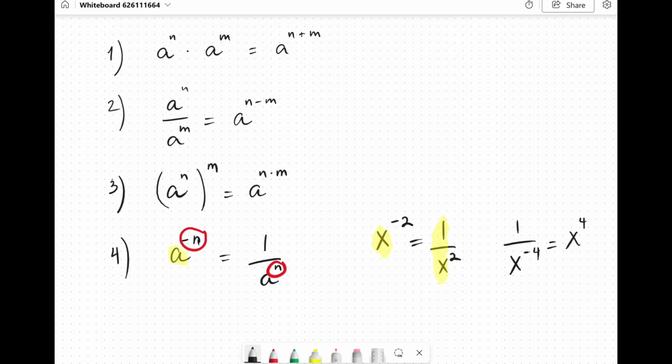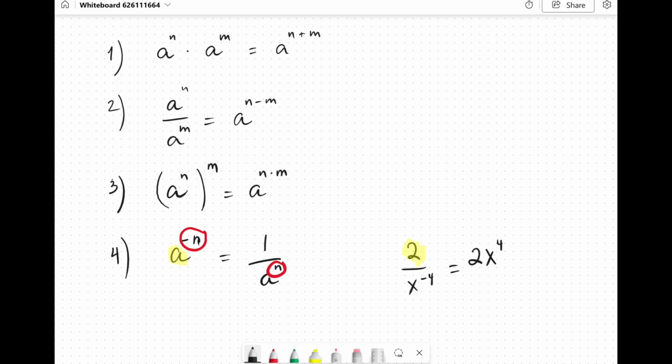Couple of things to keep in mind with this property. In this example here, your x has the power of negative 4, which requires us to make that exponent positive by placing the base of the exponent, x, to the top of the fraction. Notice that the 2, which is already on the top, does not have a negative exponent, so you should keep it where it was without flipping. Only flip what is impacted by a negative exponent.